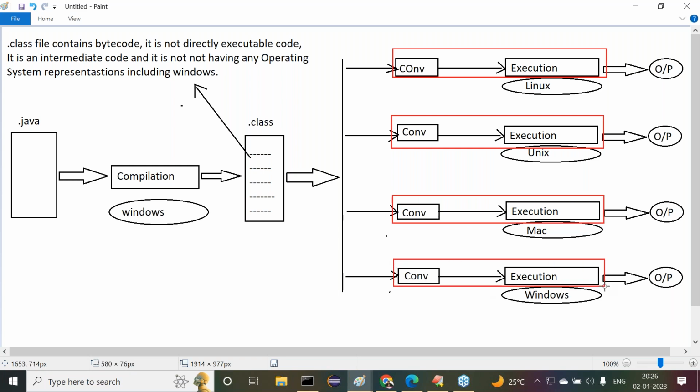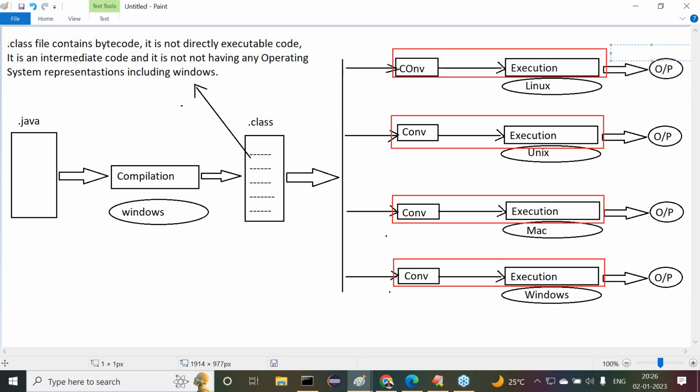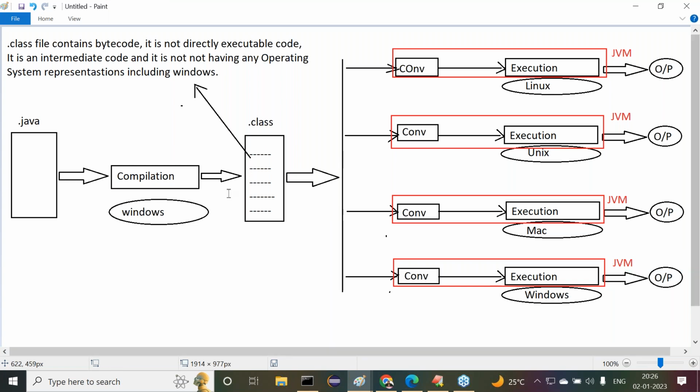Conversion and execution both are provided in a single component. The name of the single component is called JVM. Now here the name of the single component is what? JVM. Then here also, the name of this component is called what? JVM. This also is JVM. Java Virtual Machine.